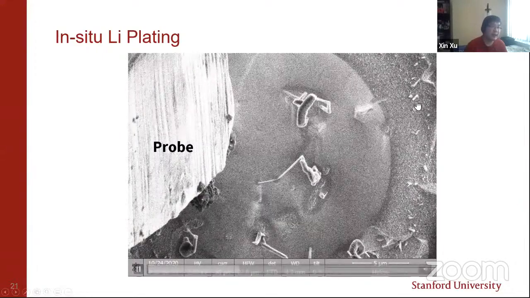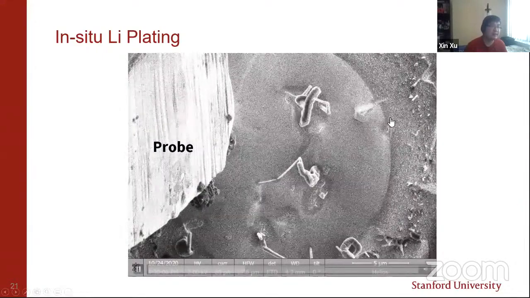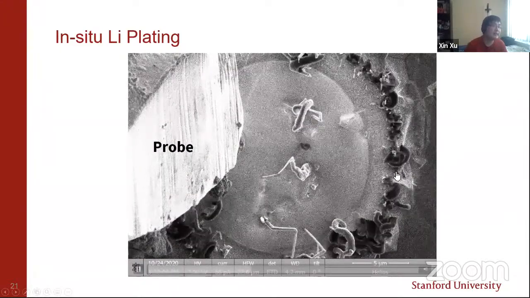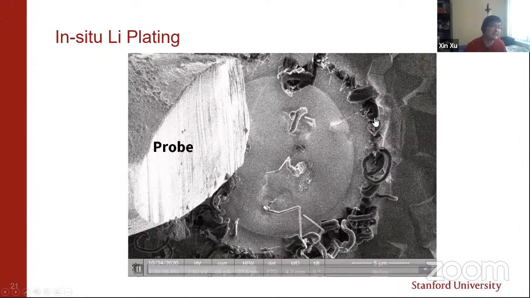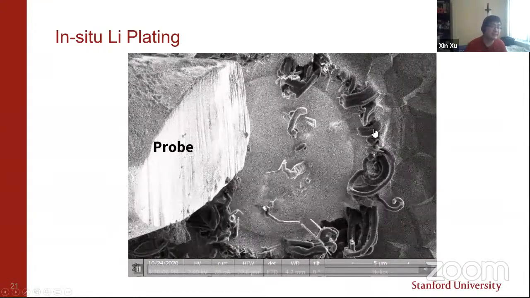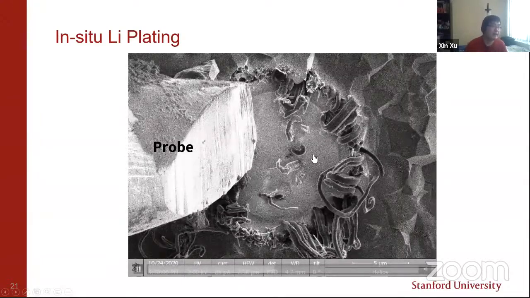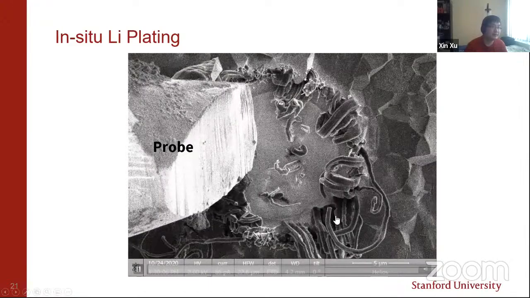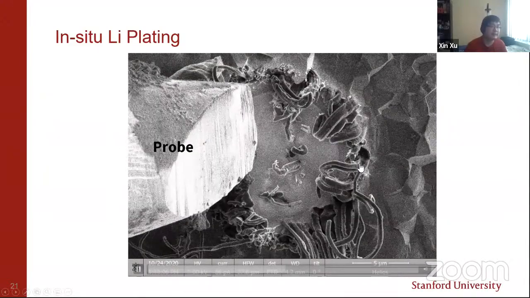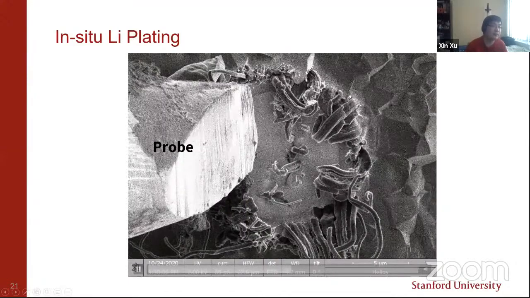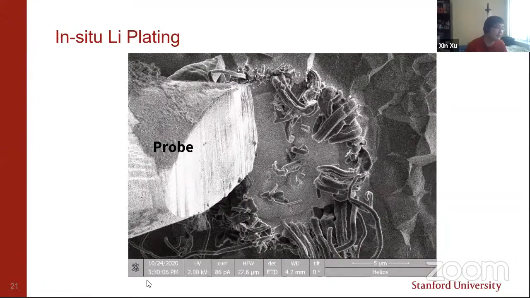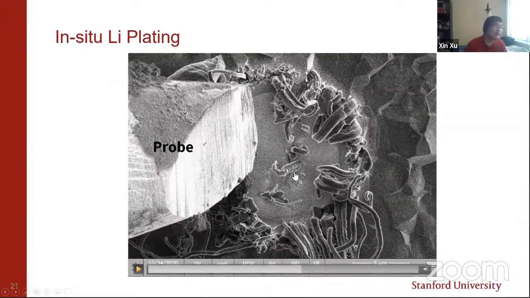But if you look at these halo effect regions, something happened here. We have many lithium nanowires. They prefer to grow at these regions, even if this region has less conductivity and is porous and not dense. But these areas look like more favorable nucleation sites for lithium plating. So the halo effect maybe gives us more flexibility to do surface treatment and to study lithium plating in this field.